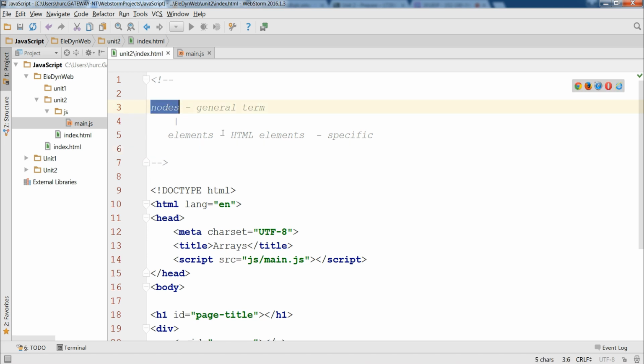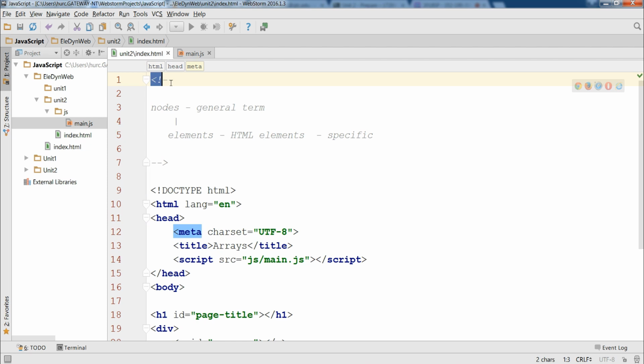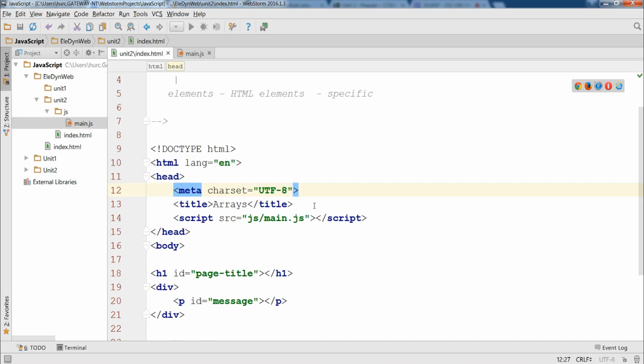So this is our big umbrella here, which means this is a node. This is not an HTML element. This is an HTML element. This is an HTML element here. You have, like, this is a comment. This is not an HTML element. It's a node. Okay. And what we don't see here are also your invisible characters, like the carriage return, line feed, and so on. All those are also called nodes. But they're not elements, right? They're nodes, and they're called text nodes, and you'll see that when we run some examples here.